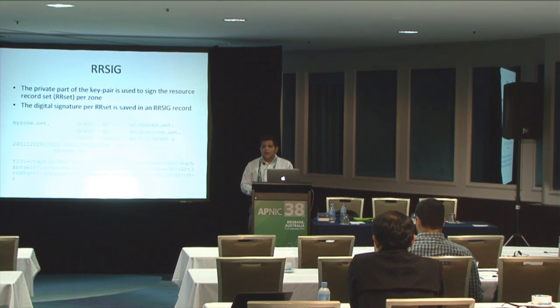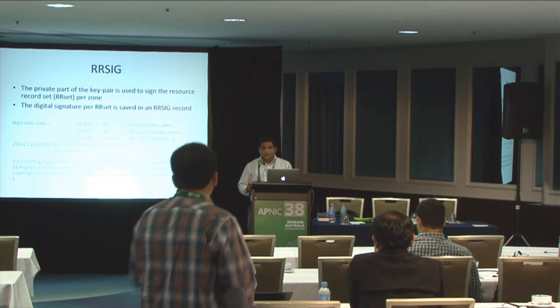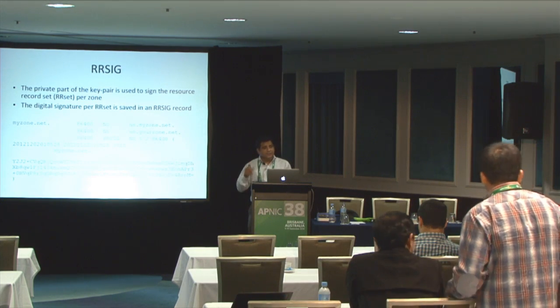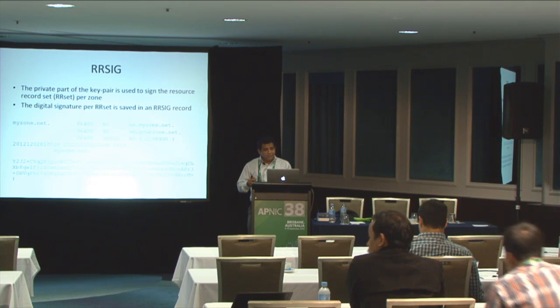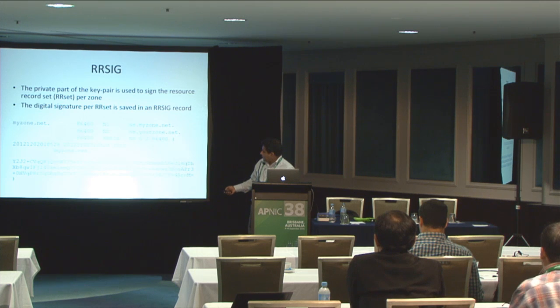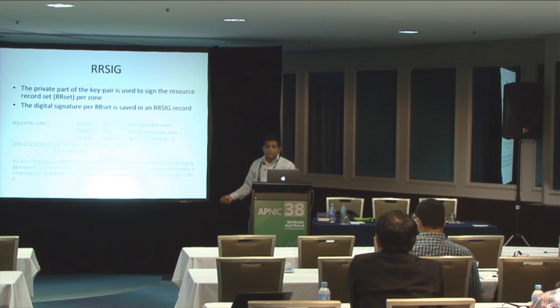Now, how about the RRSIG? RRSIG stands for Resource Record Signatures. I told you earlier, these are basically your signatures. You use your private key to sign your zone data, and when you sign your zone data, what you get is a signature. Then you have to publish the signature in the zone. So how do you publish it? Using RRSIG. How does it look? It's something like this, right? So that's an RRSIG record. And this has some TTL here, just like before. It's a simple resource record, right?